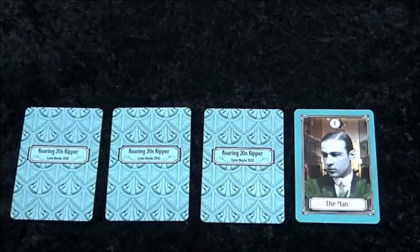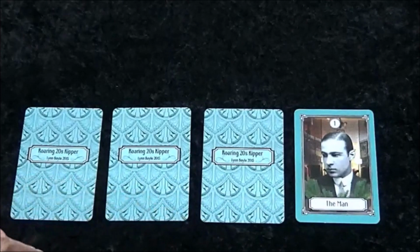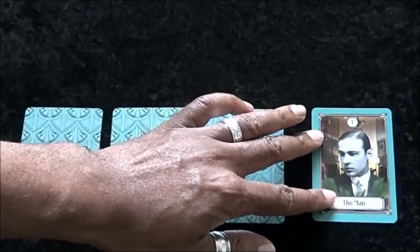Now if it was the woman card in the deck, the woman is looking to the right. So card 1 would go here, card 2, and then card 3. You want to place the cards in accordance with the direction. That's why we call it the line of sight. Right, and I'm just going to take a moment to slide these over.